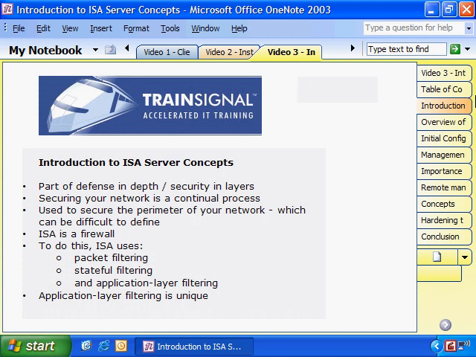So with FTP, it can say you can do a GET but not a PUT, meaning you can download a file using FTP, but you can't upload a file using FTP. Whereas most firewalls today don't offer application layer filtering, ISA does. So application layer filtering is relatively unique when it comes to firewalls. It's relatively new, and not a lot of firewalls offer it. So ISA is unique in that area. ISA can monitor the FTP connection and allow you to download something but not upload something. So that's ISA server concepts.